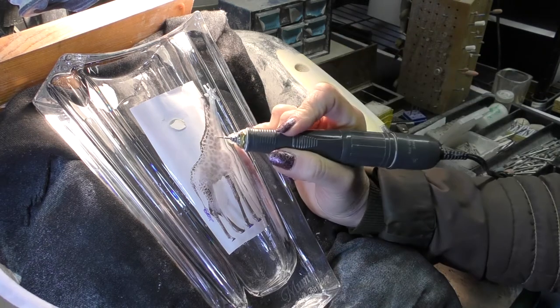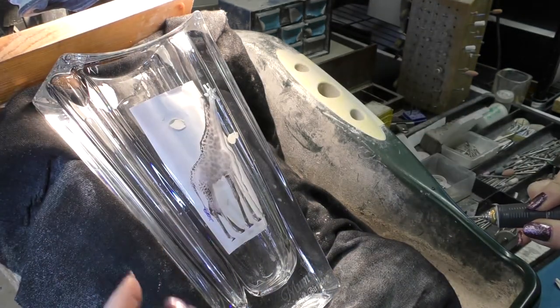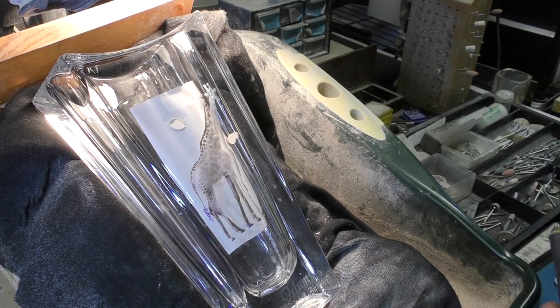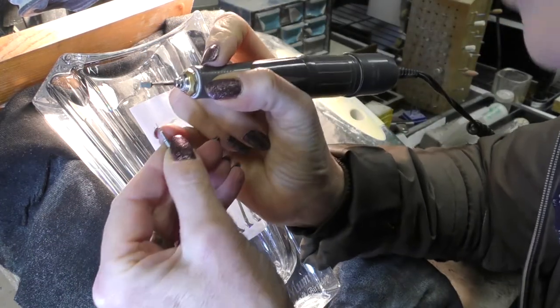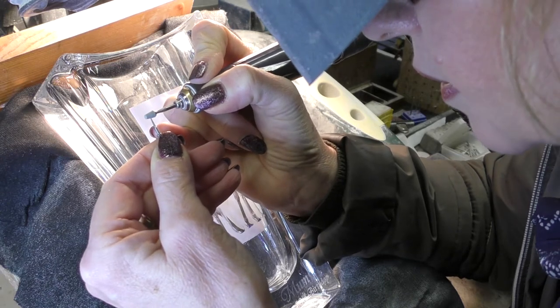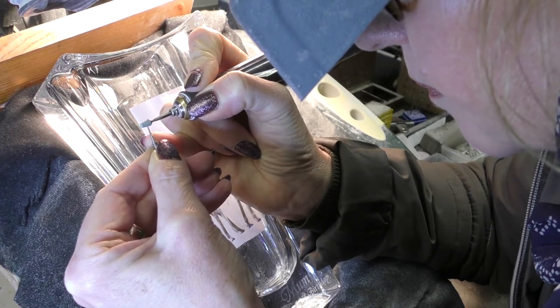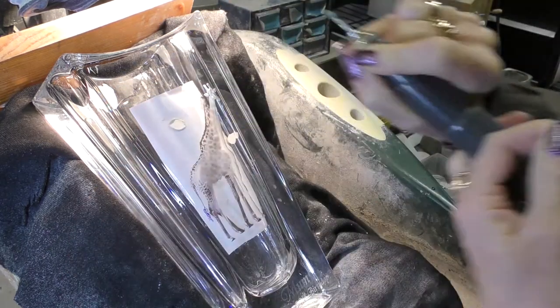take a little diamond burr. What I'm going to do as well is sharpen it first, because it is a little bit worn on the top. So here we have the burr. I'm just going to take the top of it so that it gets down to the fresh diamond. This is a little green stone that I'm using. Okay, that should be enough.